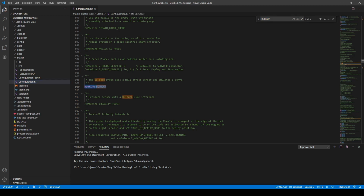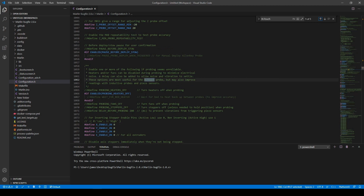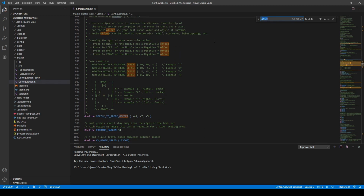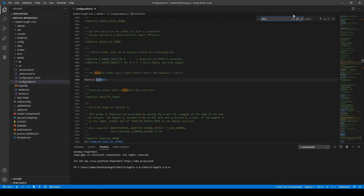Now for this configuration.h file, we're going to do a Control F, and then we're going to search for BLTouch. All you have to do is define it right here, and that is the only thing you have to do with the configuration.h file. Well, there are indirectly related items that you are going to have to touch when you enable the BLTouch, like this offset right here. But for the most part, if you have that BLTouch enabled right here, defined, then it should be working.